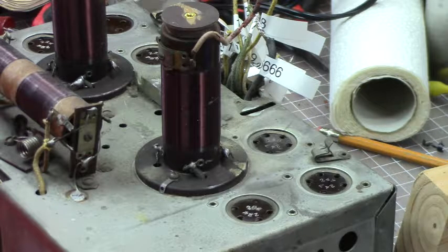Okay, we're going to let this end here. And next time we come back, I think we'll be taking off the coils and such.